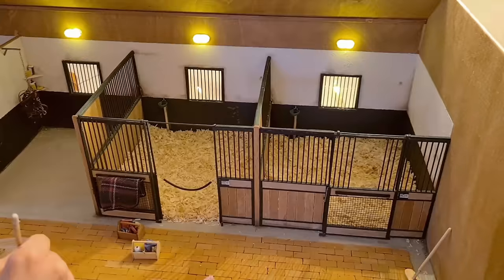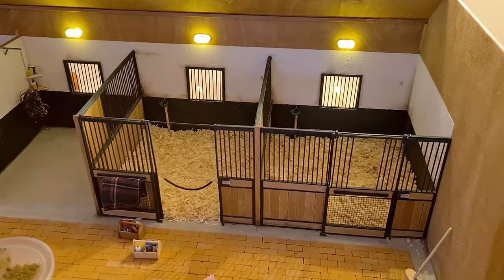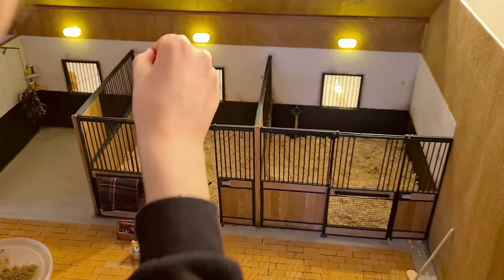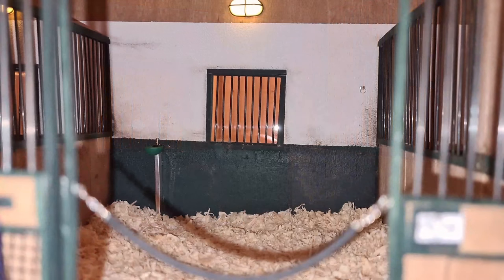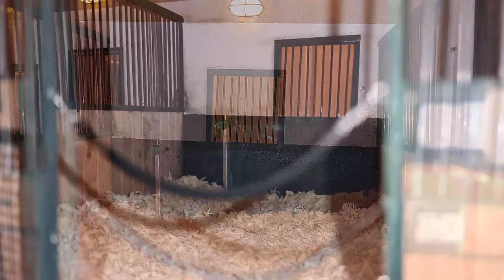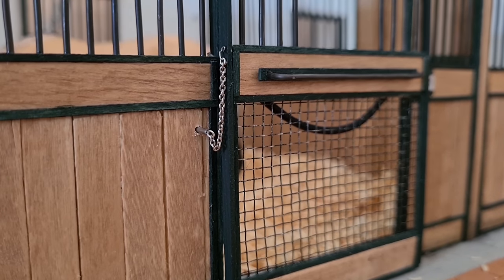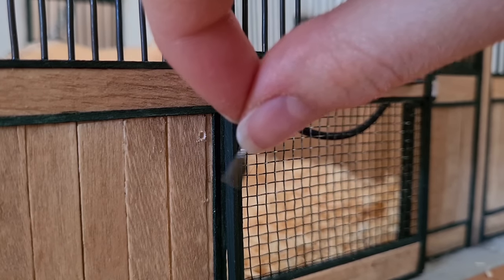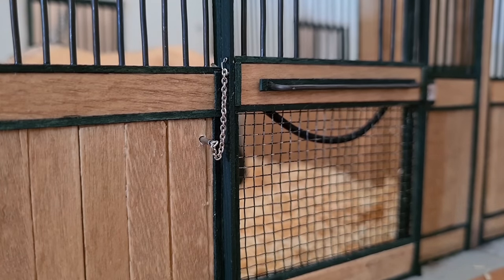You can't really see much in this time lapse, but I am trying to paint it in a way that looks like it occurred naturally. And this is the effect I achieved. Off camera, I also made these little door stoppers. They're pretty simple to make, so I'm sure you'll figure out how. Anyways, they're actually functional and they add a really neat detail.